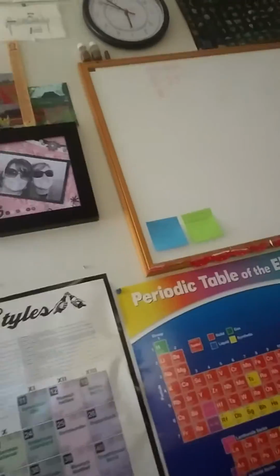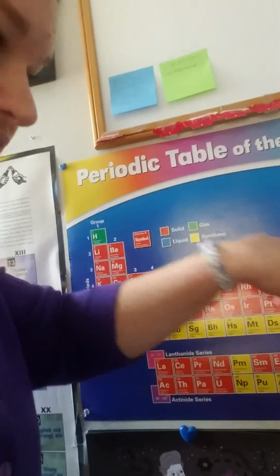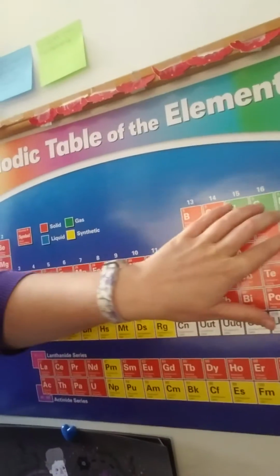Molecular compounds, which we'll talk about today in class, the most metallic nonmetal, or the one that's closest to the stairs. Look at my periodic table over here. So on my periodic table here, there we go, our stairs are right here. So it's going to be our nonmetal that's closest to those stairs. And I'll explain that again today in class. And then whatever element comes after that would be listed second.